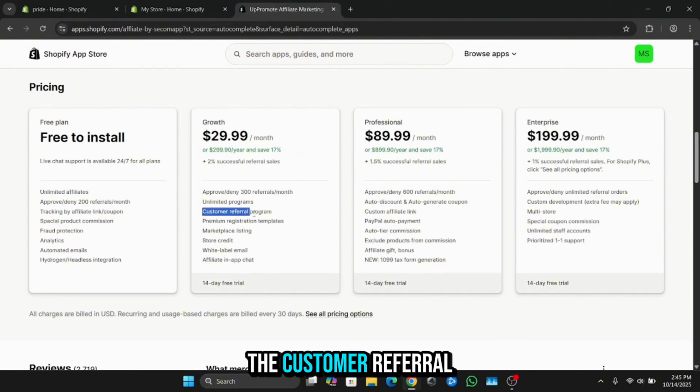You will get the customer referral program, white label email, affiliate in-app chat, store credit, marketplace listing, and quite a lot of helpful stuff, especially locked in the Professional plan, such as auto payment from PayPal, custom affiliate links, auto discount, auto-generated coupons, auto tier commission, and more. But you can see you can use it for free, and I'll show you how you can do that.